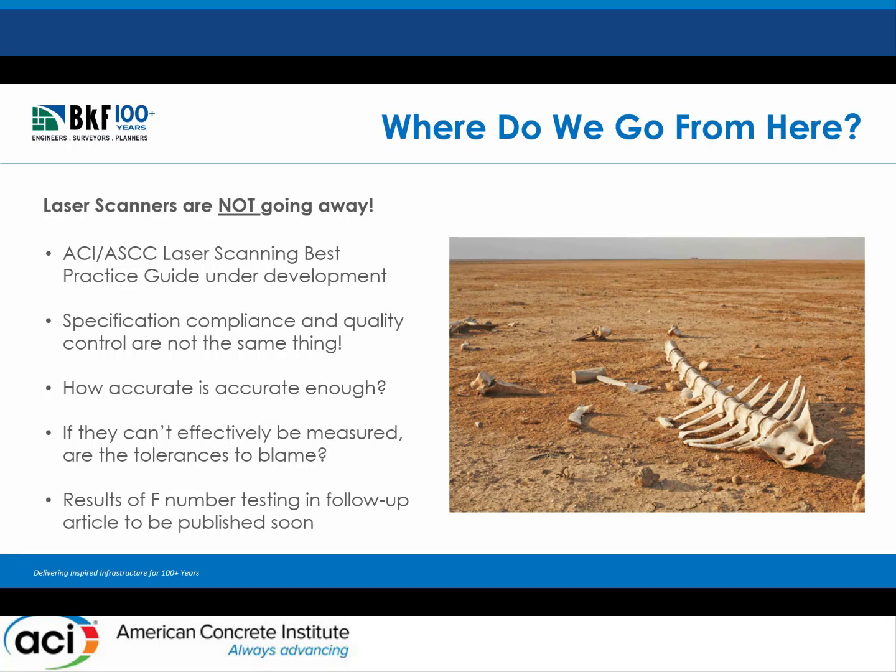I think a discussion also needs to be had about how accurate is accurate enough. A lot of 117 and the 117.10 document were developed long before laser scanning actually existed. Back in the day, if we were going to measure this wall, we would have done it on a 10-foot grid. Now I can easily, in minutes, measure it every 1/8 of an inch. So if 90% of that wall is complying with the tolerance, is that enough? Is 80%? Is 100%? Well, we don't know. That's going to take some further testing and some thought on what we're going to do with these tolerances as time moves forward. Technology is moving forward, and maybe a more statistical method is what we need to incorporate.